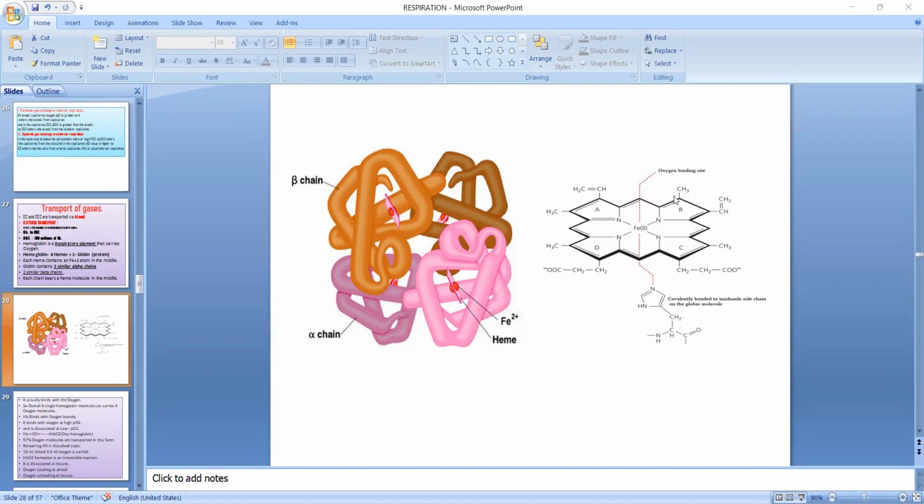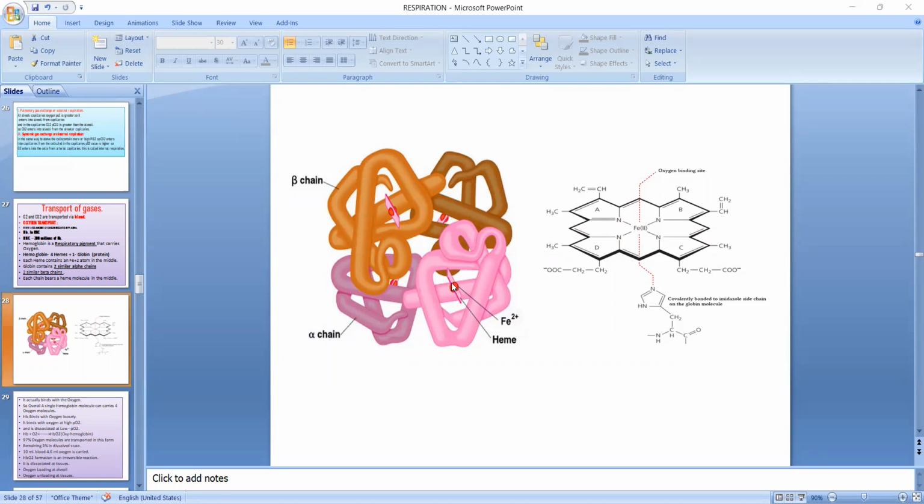So there are six bonds: four are covalent, and two are weak hydrophobic interactions. So weak bonds, right? On one side, this part is globin, and this part is a simple oxygen molecule. Here you can see the beta chain contains one heme. See, this red one is actually iron. And here another one, two hemes, third heme, fourth heme.